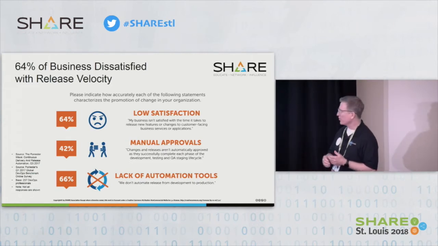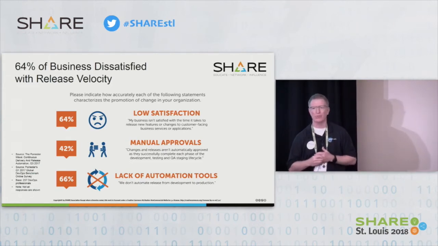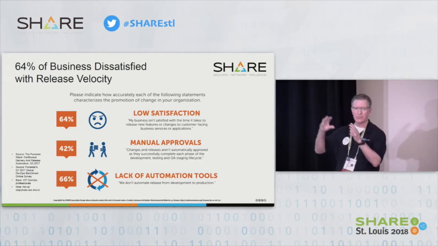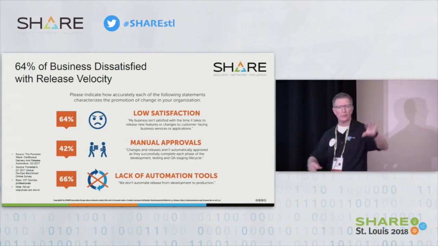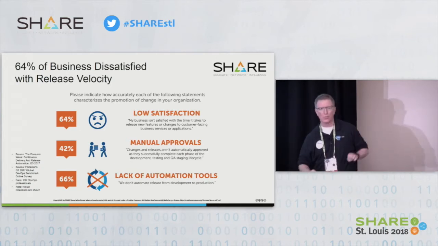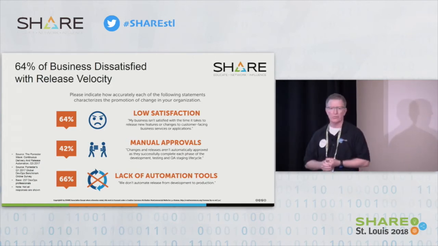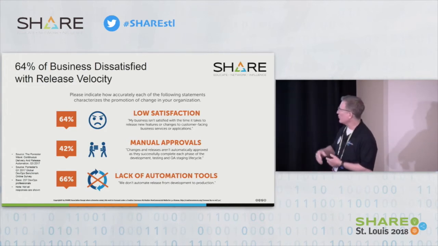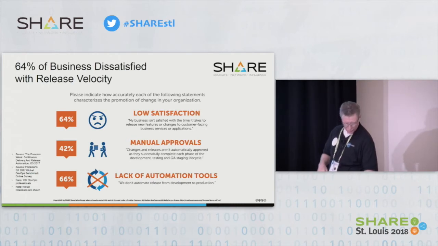So this is interesting, automation tools. It's not that companies don't have automation tools. As a matter of fact, they all do. It's just that there's pockets of them throughout companies. You've got Chef over here and Puppet over here and this other one over here. And companies don't know what to use. So this has been a problem for a lot of companies. So these kinds of numbers drive us into a DevOps maturity discussion.